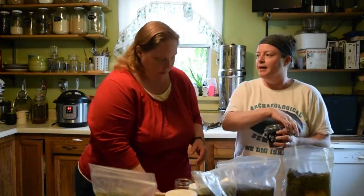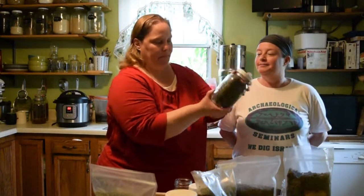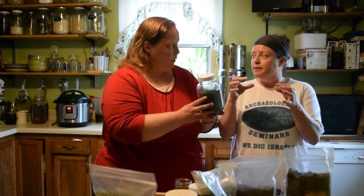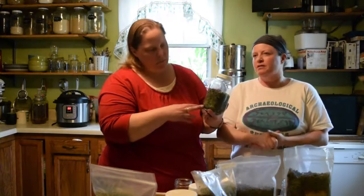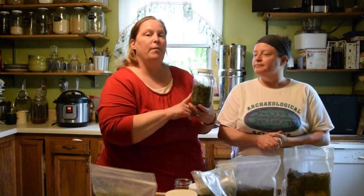That's another reason I like it — I like that support for my immune system. Dawn puts it all in the jar and we shake it up to mix it together. For brewing, you'd use about one to one and a half teaspoons per eight ounces of water. Steep for about five minutes and cover the mug to keep the oils in the water — that keeps all the good stuff in there.